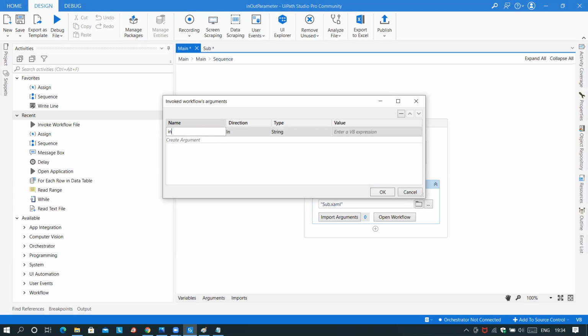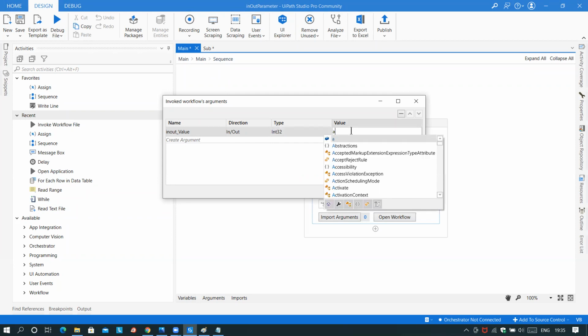I want to create an argument called inout, bidirectional. Inout underscore value, or whatever name you want to give. Here the direction is inout, in the sense of bidirectional. Select the argument type, integer type, and the value is A.